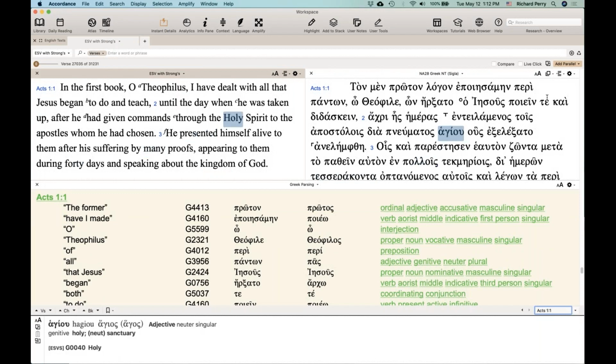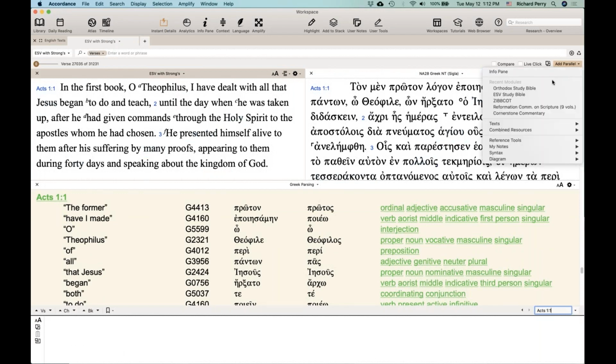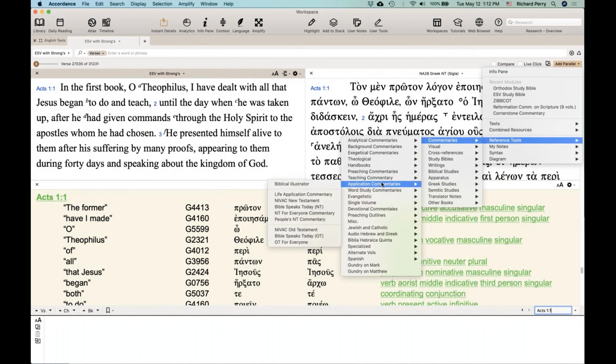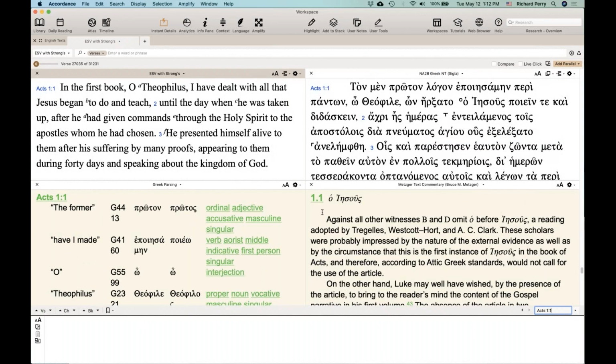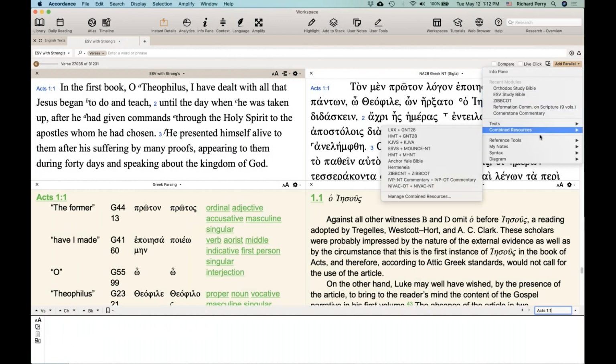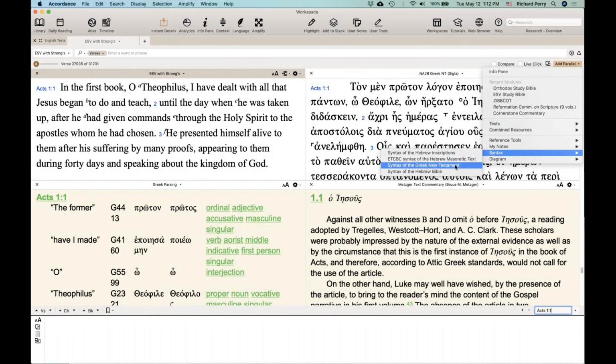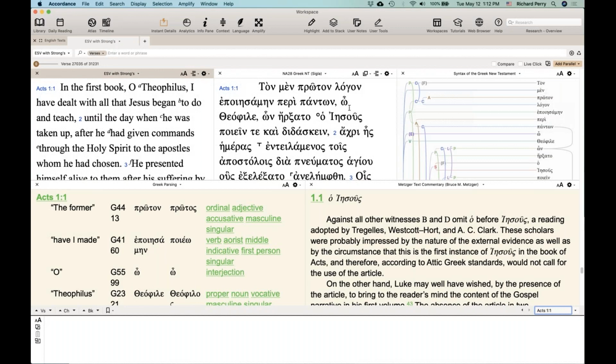And then you can also add into that something like a word study commentary. And we have several in the Greek. The SIL, UBS, Metzger is good, so I'll just put that, but there's all sorts of ones you can add in there. You can also add into this parallel syntax. So if you wanted to add into it Syntax of the Greek New Testament, you can do that. And so you see, you can sort of set up a Greek study the same way you did. You can turn on your live click, but this front window would be your Greek study. And that would be a really good place to handle it.